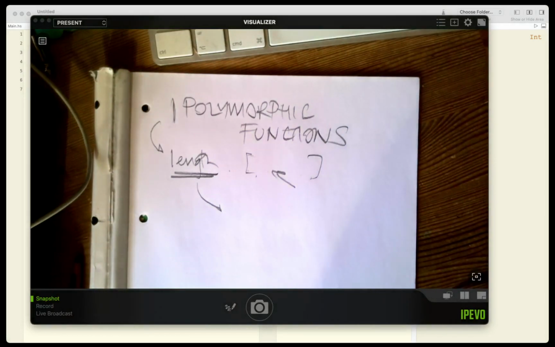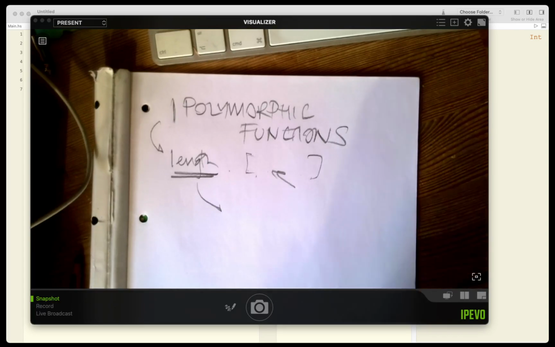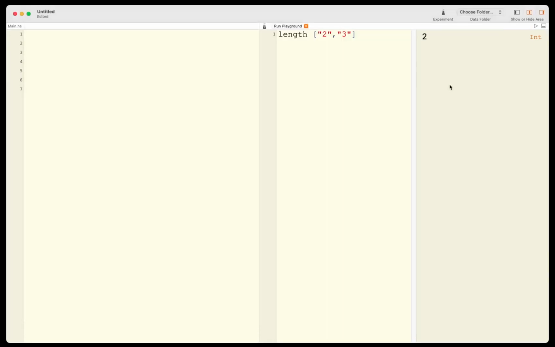It allows you to operate on a number of different types, and it's happy to do so. You can read the notes, but it's easier just to illustrate it. Look at this example here. I'm going to run length and give it a list of integers and it returns 4. That's nice and straightforward. Obviously, if I add a few more items, it gives me the length of that particular list.